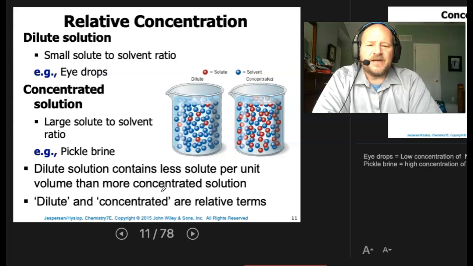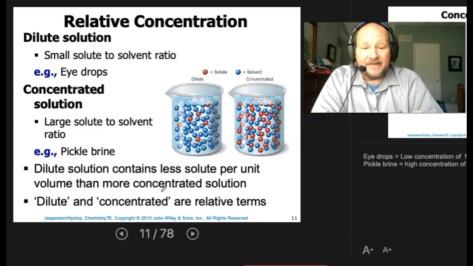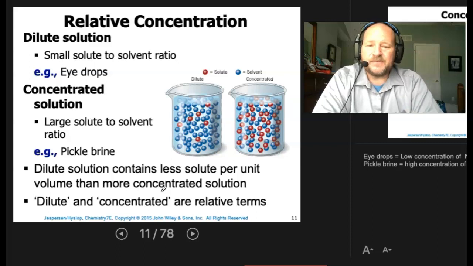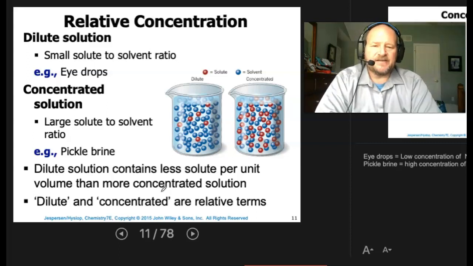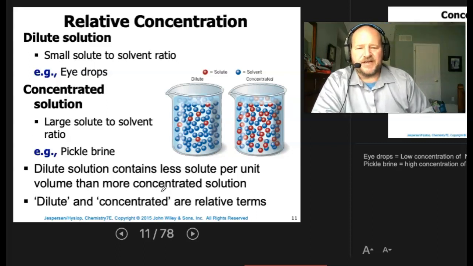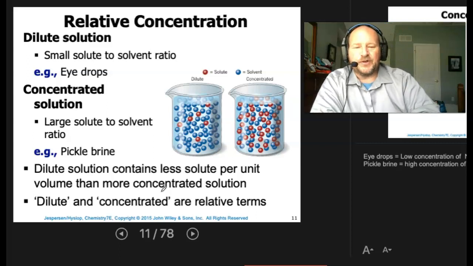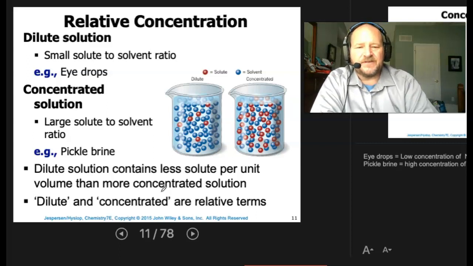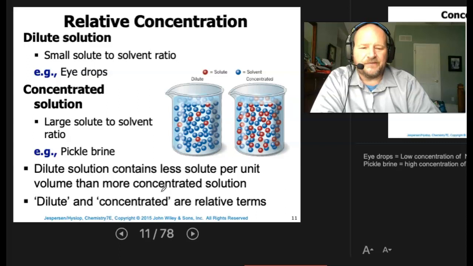So if we're doing math, then obviously these two terms are meaningless, right? Because we're going to want to know how many moles are in that solution, and we're going to get to that. Right here, we're just looking at, well, if I buy concentrated acid, it's going to be this molar or this percentage. And if I'm using a dilute solution, then obviously I've diluted it down, so I've put more solvent in.